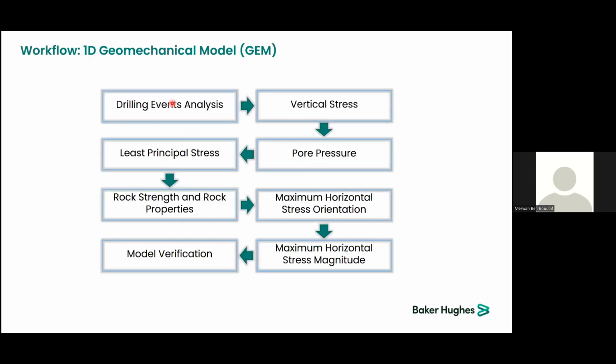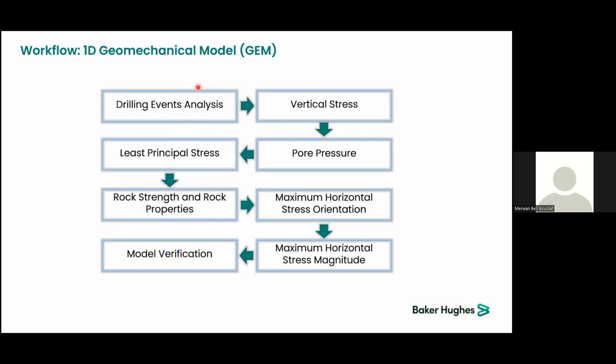So here's the workflow. For every 1D geomechanical model, this is the preferred workflow you can go through. First of all, you start with drilling event analysis. Whether you are doing a wellbore stability study, a hydraulic fracking study, or sanding, it's always worth looking at what happened during drilling. You will always find some very useful events that will help you at the end to calibrate your geomechanical model.